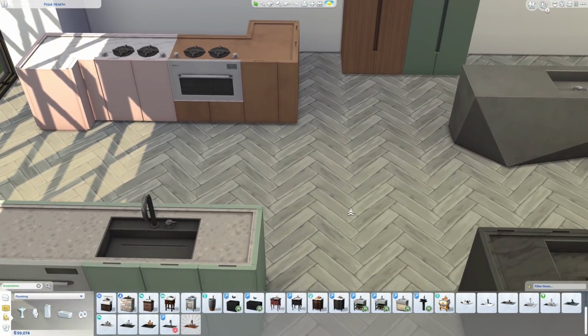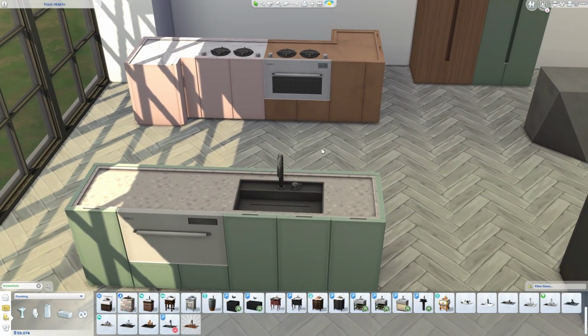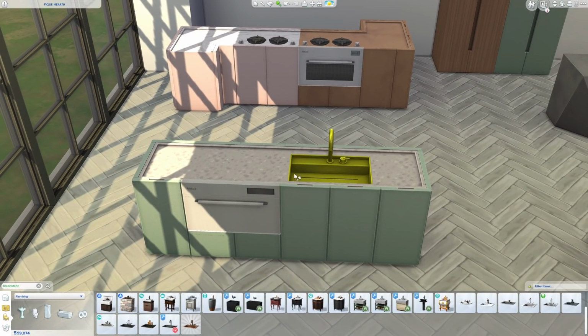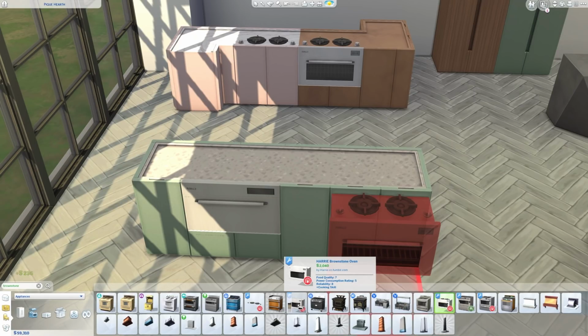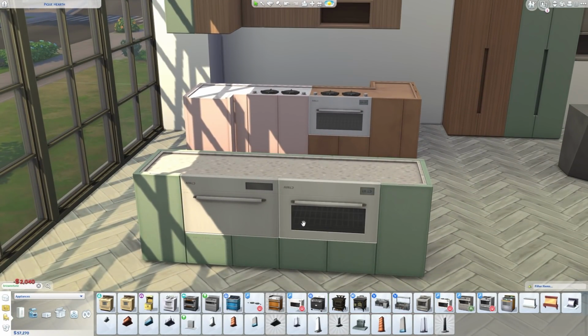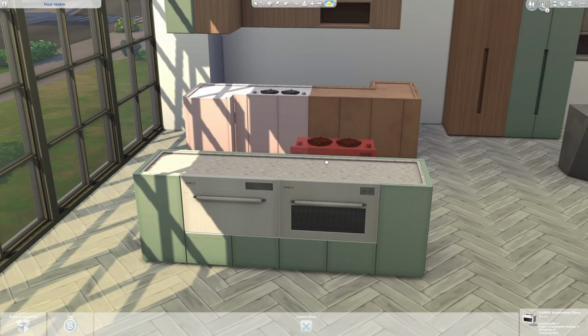We also have an oven. Did we put the oven in? No, there's a stove, there's an oven, and there is a hob. Let me just get rid of this sink and I'll put in the oven. So we have an oven here that is just an oven, doesn't have the hob bit, and then we have a separated hob, and then we have the two together.